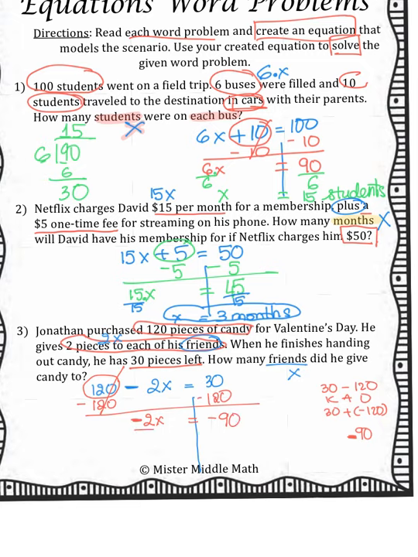We're going to divide, because this is multiplication, but make sure you divide by negative 2 so you can get x by itself. So negative 90 divided by negative 2, I have 45. Sorry, I need to divide by negative 2 on both sides, and a negative divided by a negative, the answer is positive. So he has 45 friends in total.